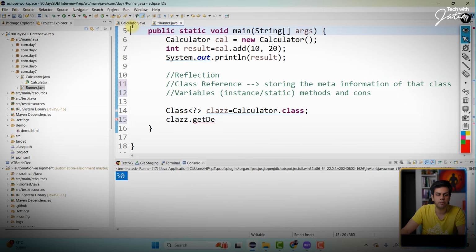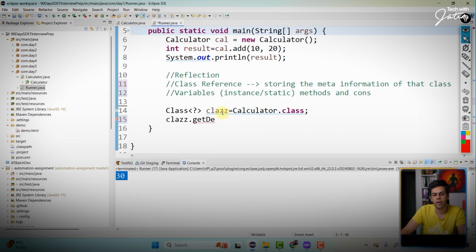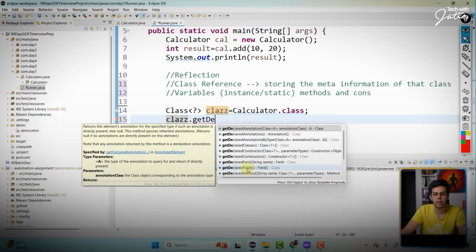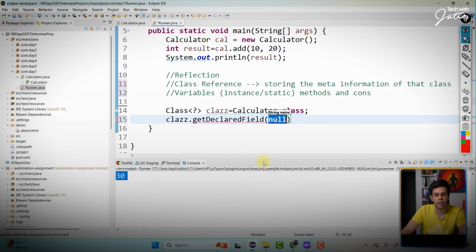Field basically means your variables. And getDeclaredField is technically used when you want to access your private variables. So I'm going to say getDeclaredField, and it is asking me for a name.